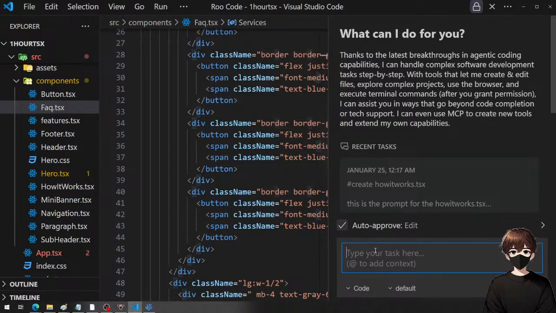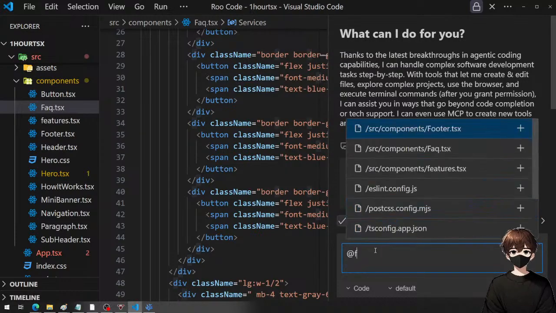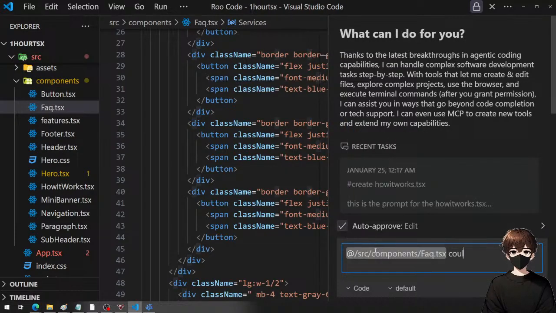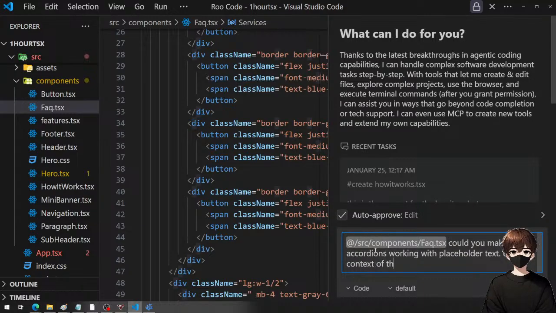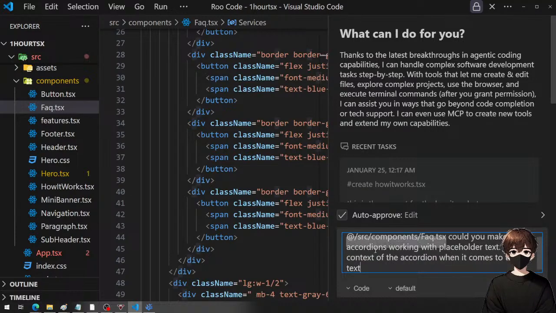Then we could say in the FAQ, could you make the accordions work with placeholder text? Use the context of the accordion when it comes to the text.